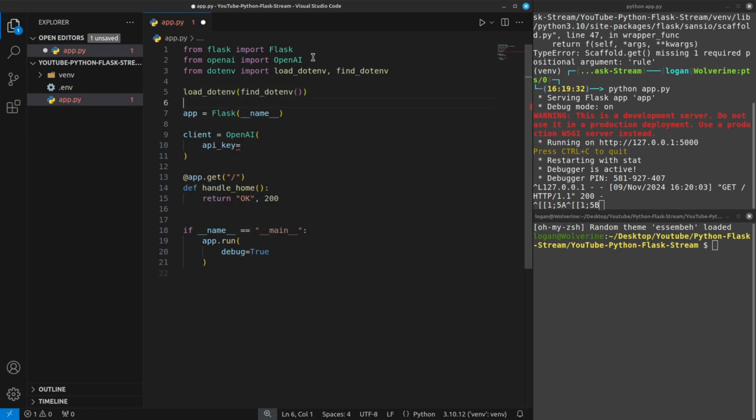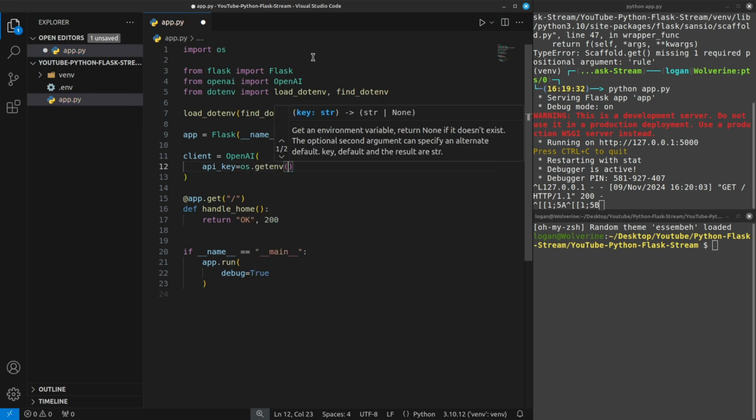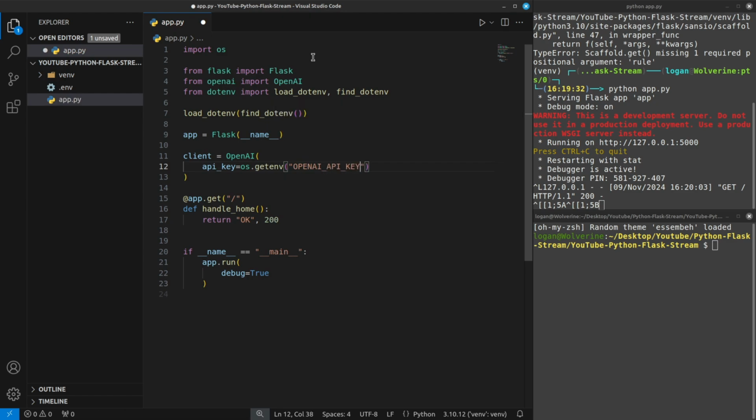And here one more, I guess, import os, and I'll say os.getenv OPENAI_API_KEY. So now I'll call ChatGPT and get a response from it.